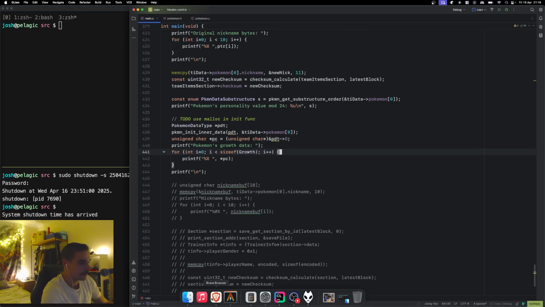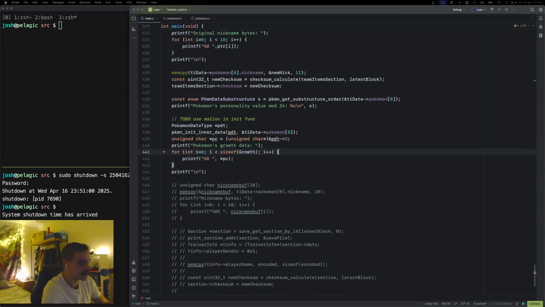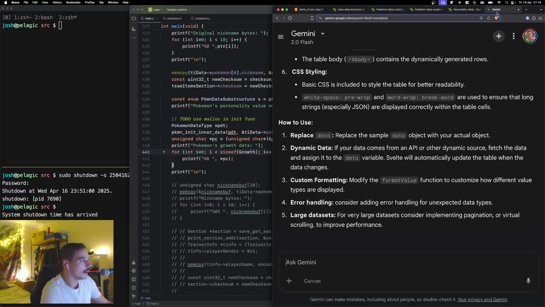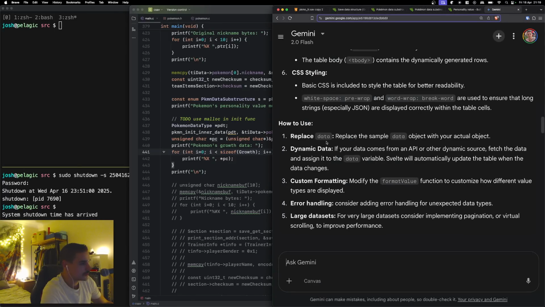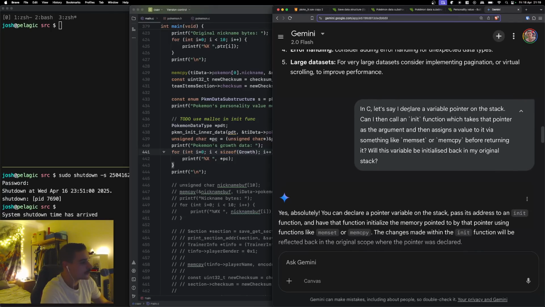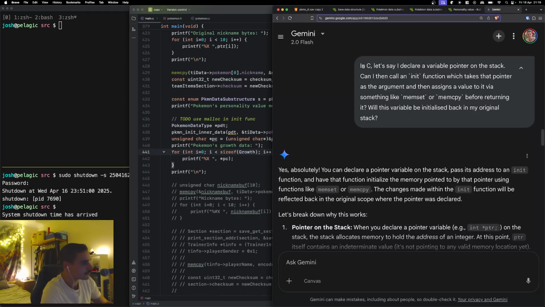I was a little bit stuck at the end of the last episode, so I actually consulted the AI, and this is some Svelte stuff, work related. So in C, I said, let's say I declare a variable pointer on the stack.